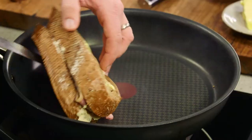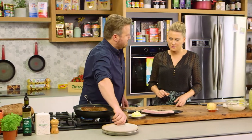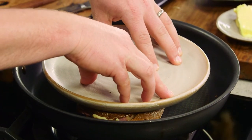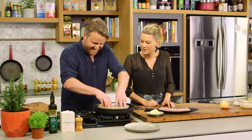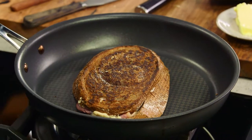So we'll just flip this over. What I like to do is use the same plate we're going to serve it on — press it down. And there you are. You've just saved yourself thousands on a sandwich press. Thousands? I don't know what sandwich press costs thousands. Does yours? No. Yes — so this is finished.